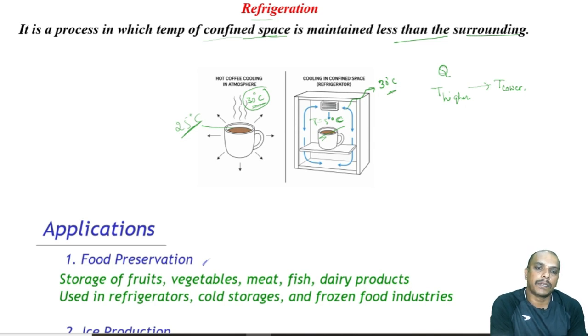So, we must understand that we are interested in, let us say there are seasonal foods like season fruits, season vegetables, but you want it to be available throughout the year and that too without compromising on the quality of the food. And thanks to industrialization, many people are living far away from the place where the food or agricultural products are produced. So, preserving food is one of the important applications of refrigeration. Now, how do you preserve food by the application of refrigeration is an important thing.